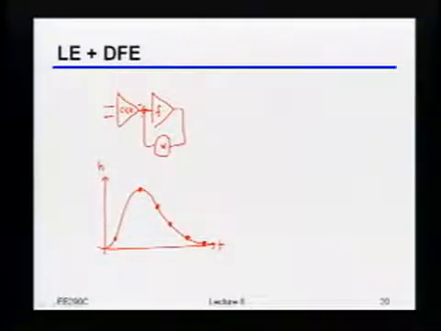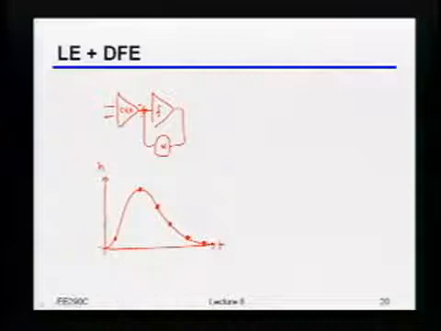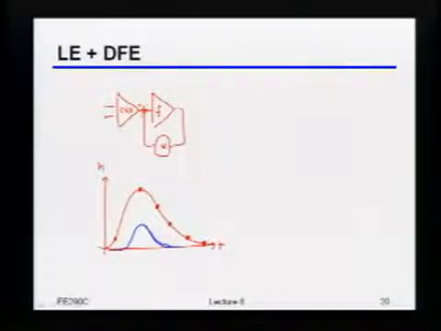The rise and fall should be sharpened. Yeah, so the rise and fall should be sharpened, and what else? Since you gave up DC gain, the height will be... Yeah, exactly. So basically, if I do just linear equalization, and let's say I do that in blue, then it should look something kind of like that. Right? So that hopefully at the sample points, and let me do it a little more carefully, all of the other taps except for the cursor are 0.